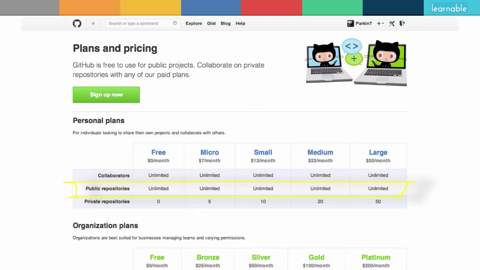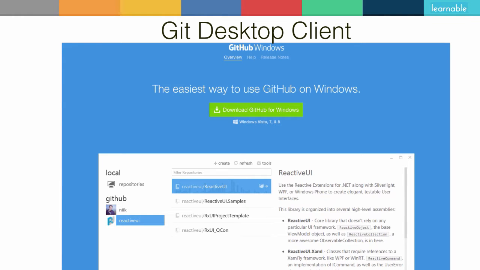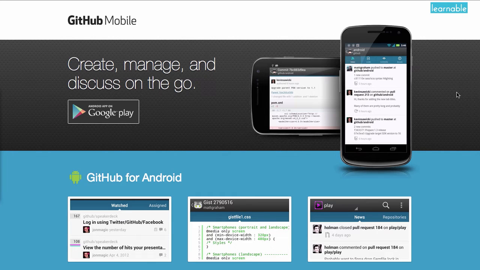available to the public. Now, this does not mean that your work is automatically public domain or can't be kept your own through a copyright. It simply allows others to use it and contribute to it. Regardless of what operating system you use, if you just don't want to mess with the command line of Git, GitHub has a GUI client just for you. There's even a mobile app to tap into your GitHub account while you're on the go.